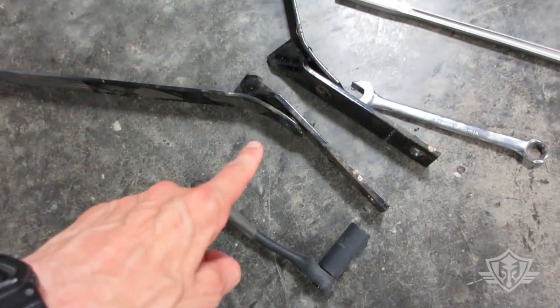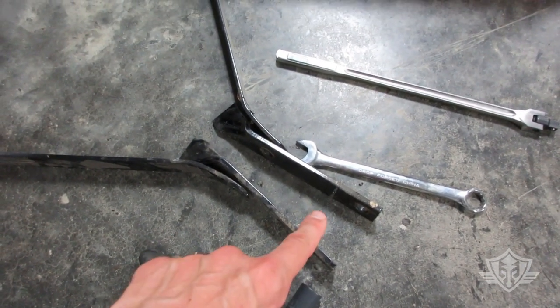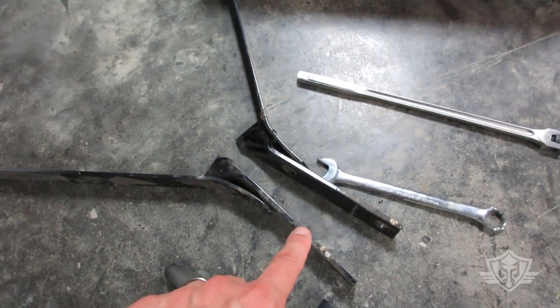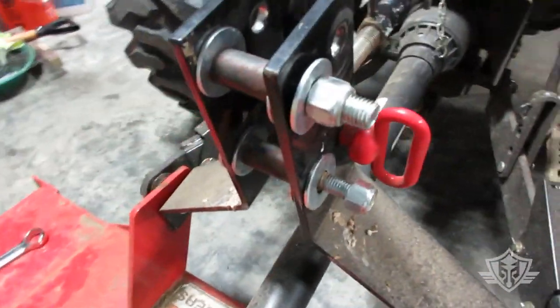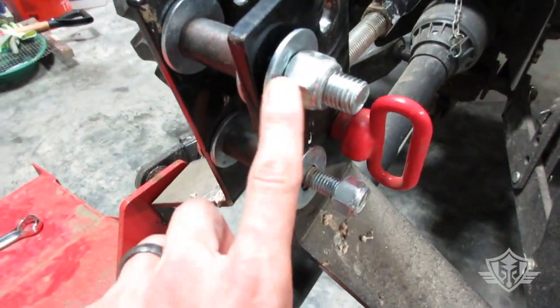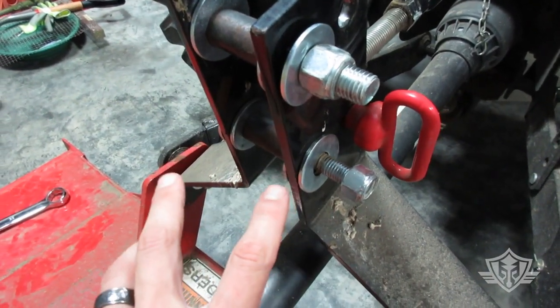It's also a good idea to take that other remaining bolt and nut off of your back brace upper swing arm assembly. There should be one more over there. I went ahead and installed that right below the big main one that's going to hold my chain. That'll give this whole assembly some added rigidity.